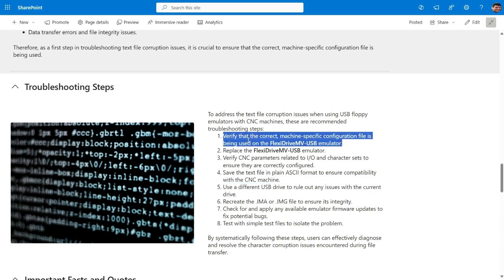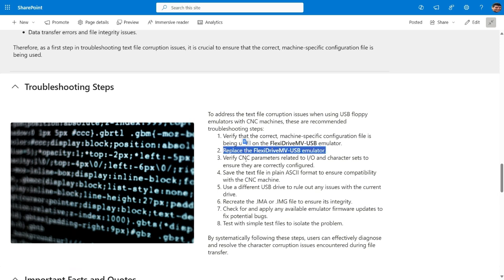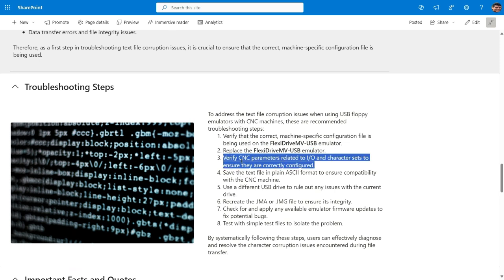Use a really simple test file, like just a few lines of basic G code. See if that transfer is okay. Helps isolate the problem. Yeah, narrow it down. And finally, maybe even digging into the CNC's own parameters, if you can. See if there are settings related to communication ports, I/O, or character sets you can adjust. So it's a whole process, really, looking at the file, the USB, the emulator, the config, the CNC. Pretty much. A systematic approach based on what the sources outline.